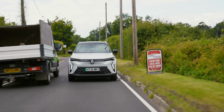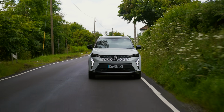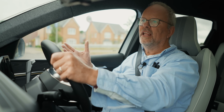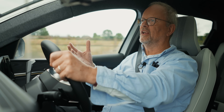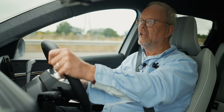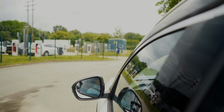The other thing I have noticed, the longer I drive it, is it's a really quiet car inside. Even at motorway speeds, I'd say this is quieter than a Tesla. So I'm doing all these silly comparisons with one specific model. What about an Audi or a Kia or a BYD? Because I'm very used to driving a Tesla, it is the easiest one for me to compare it with, and it does compare really, really well. Similar range, similar price, we're going to check that up, but I think better technology, I really do.